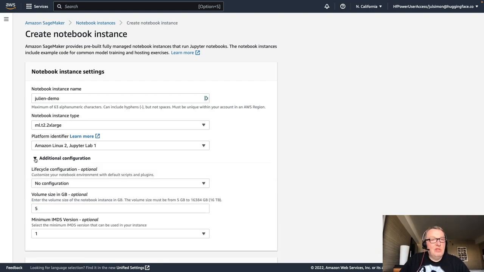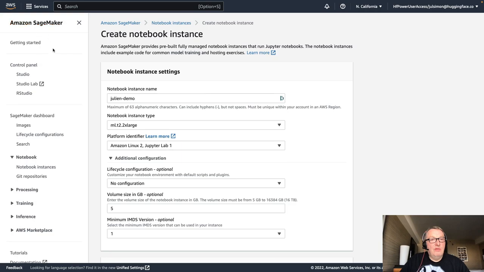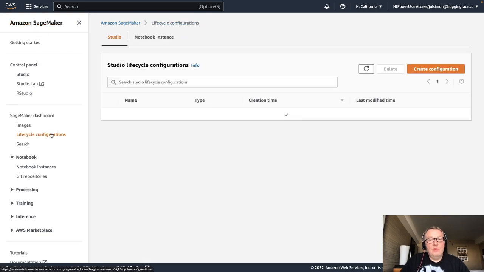To do this, we can use a feature called lifecycle configurations. Lifecycle configurations are still available here. You can see them here. They let you create basically two scripts, one that runs once when you create the instance, so it will just run that one time, and another that runs every time the instance is started, because as you probably know, you can start and stop those instances to avoid unnecessary charges. So we have a creation script and a start script. These are good places to inject our own scripts and commands to automate everything that we want.